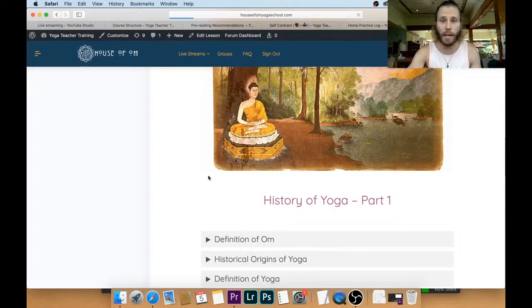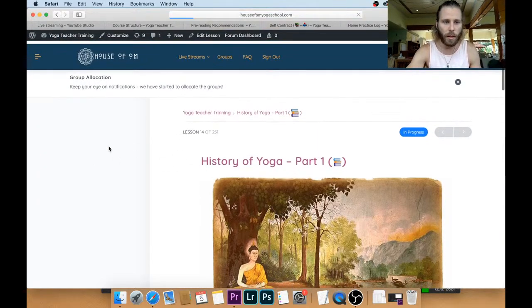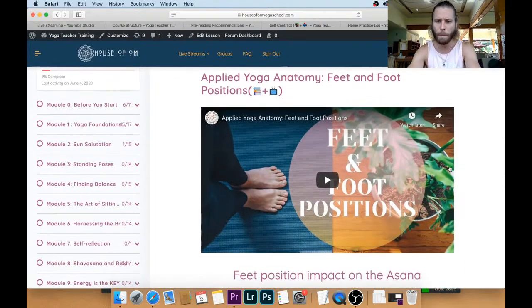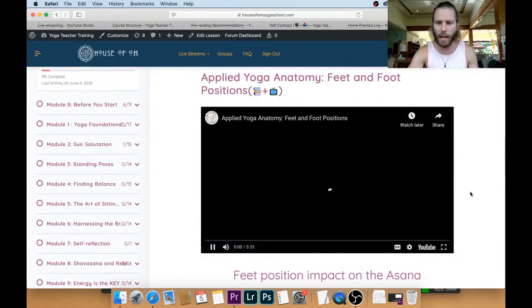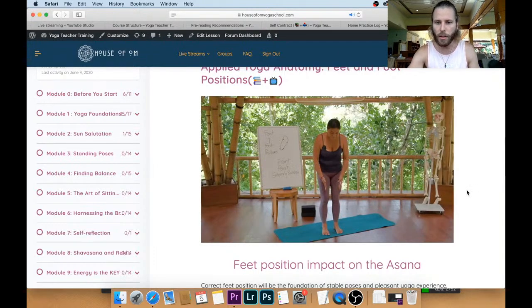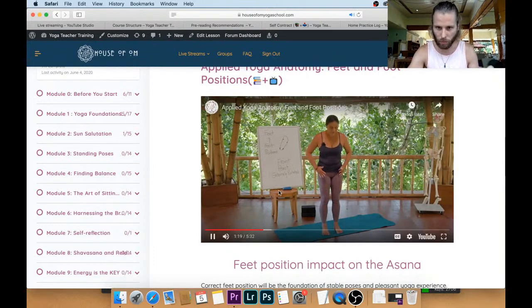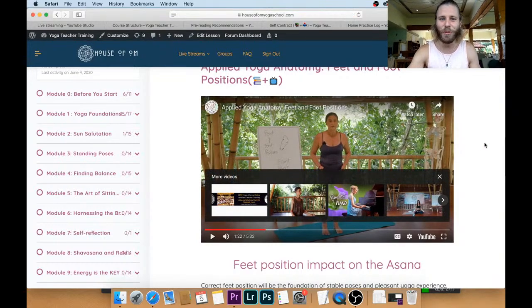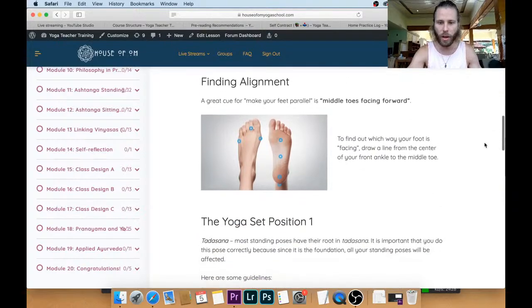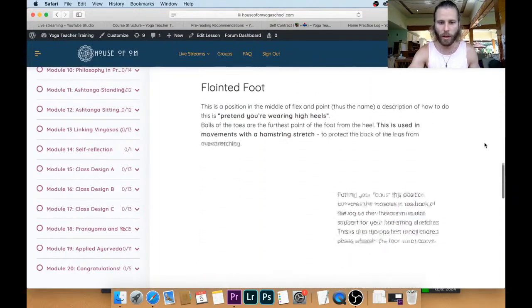Then we have yoga anatomy classes. In the yoga anatomy classes, you have a short video explaining that class. So our lead teacher, Pivi, in this case, just goes and talks you through whatever we did in class, like a short summary of it. And then also you get a full text explaining what's going on there as well. There you go.